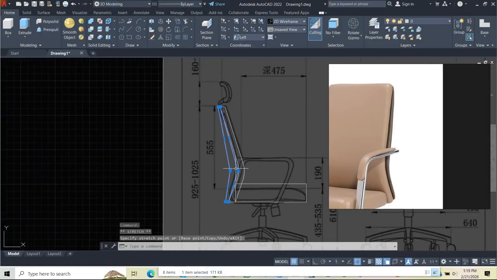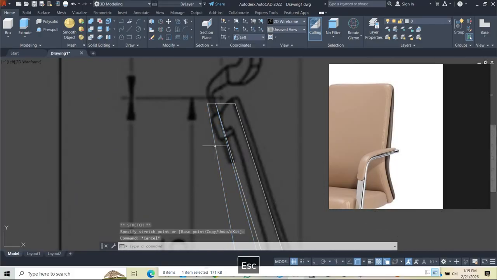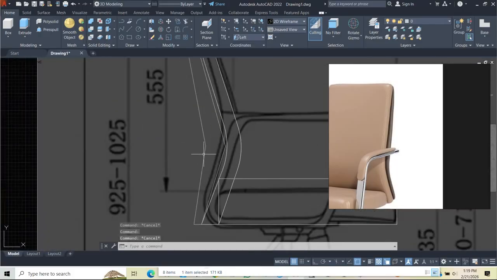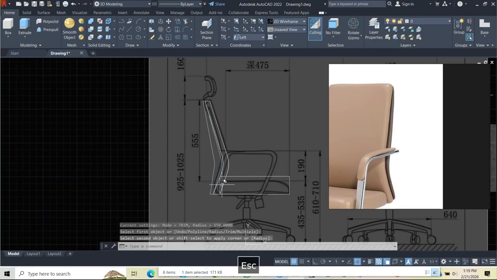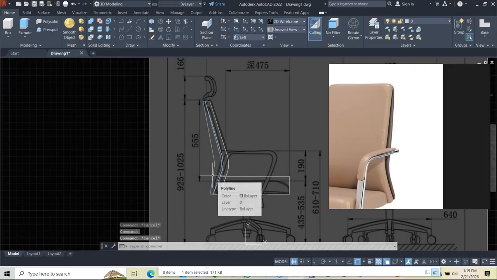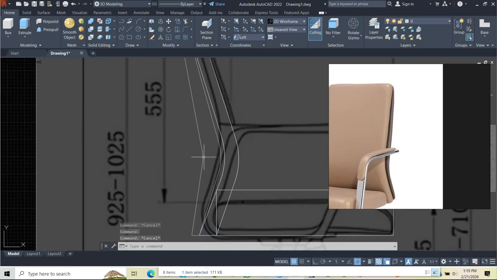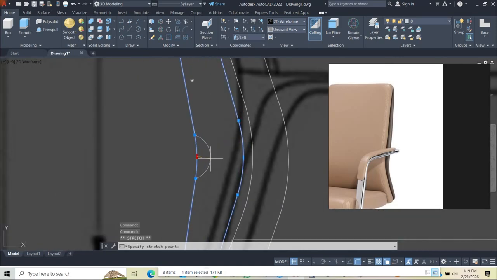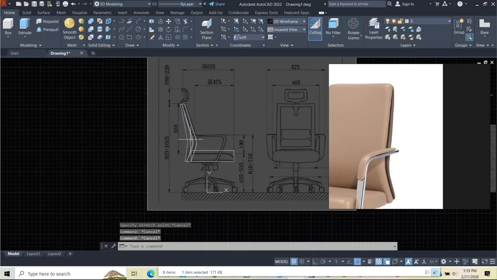Alright, so we have that, and this is a closed shape, so let's fillet that. Okay, so this is regarded as a polyline, so very important. If I move this, it will affect that. So just see, we have this shape right there.